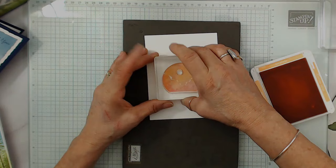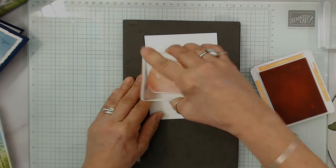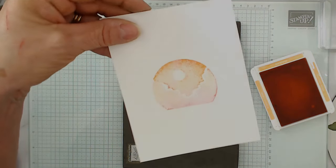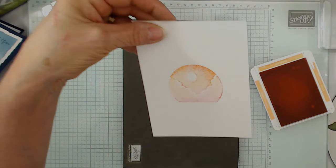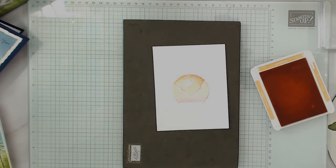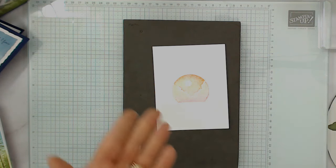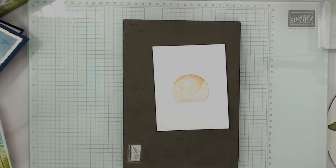I'm going to put that about here. Voila! So now you can see I get that pink with it. When you stamp it, it looks blotchy, but don't worry — as it dries, it really smooths out. Now for the water, I use Summer Splash. This time I'm going to use — I got Boho Blue here. So I'm going to do the long way and put that right under there.